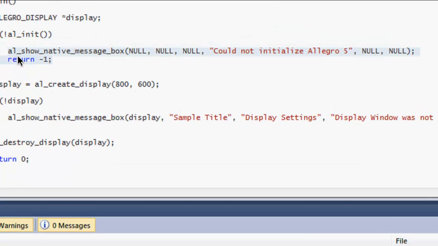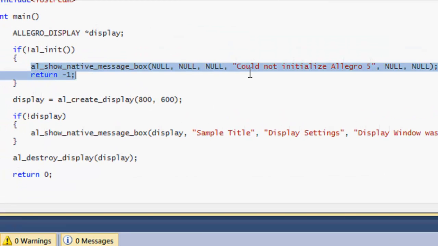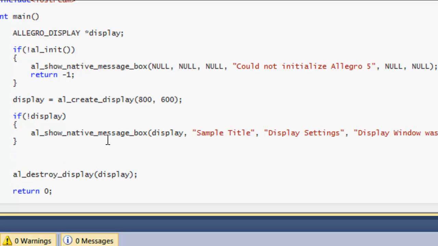In this tutorial we're going to be learning about the Allegro native message box that you can use to display error messages or other certain messages to the people that are playing your game or application. So if you haven't had an error using the Allegro library yet, then you probably have not seen the Allegro message box in action. So let's do some code and I'll show you how to utilize the message box and you can see it in action.